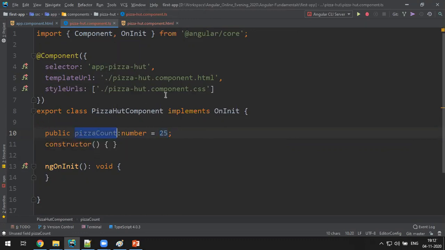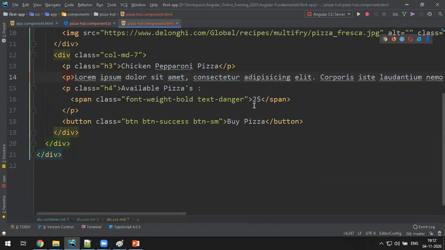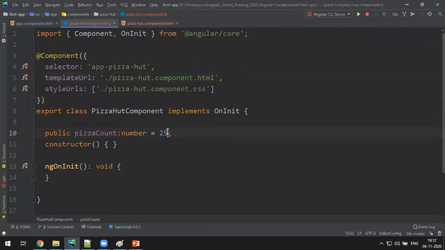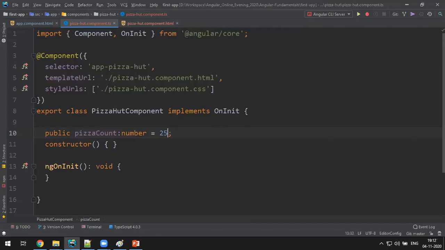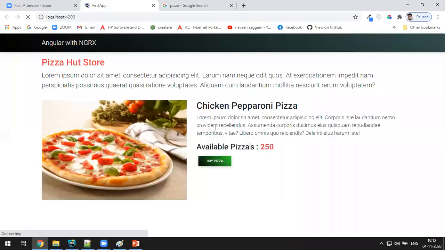So what you do, you go to HTML, instead of the hard-coded value 25, I'll display my state information using an Angular expression, pizzaCounter. So now we get 25, and you can also cross check. If I make it 250, it will bind 250 there. Yeah, so data has been dynamically bound from the component to the view.